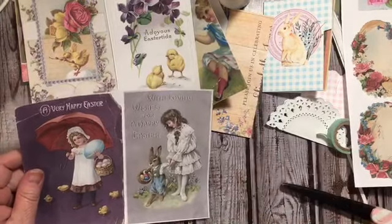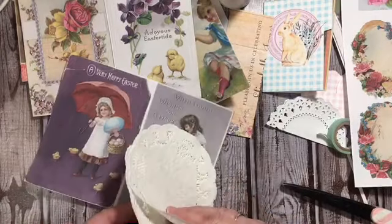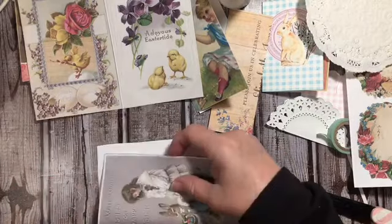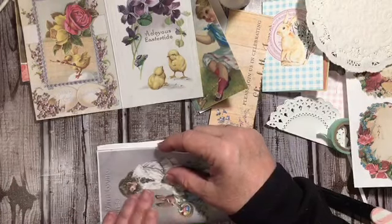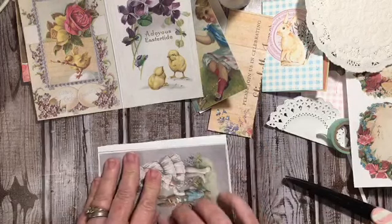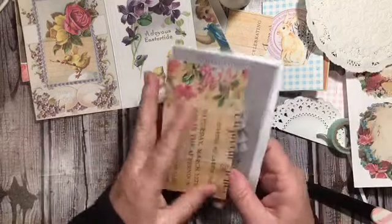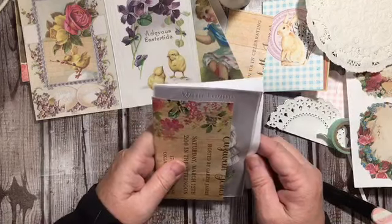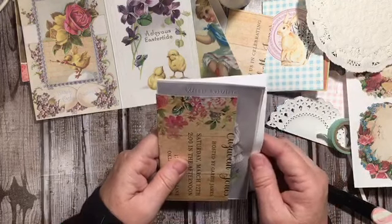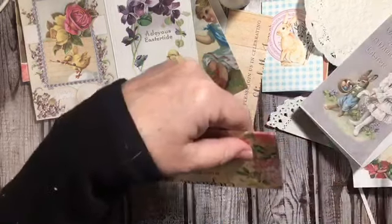Okay, so the other thing is I did find some doilies that are a little bit bigger. So since we're using pieces that are a little bit bigger, let's go ahead and fold this over. Okay, now with it folded over, we can get a better idea of what we'll have. Because this is the one that we cut. This is our template of our pages.